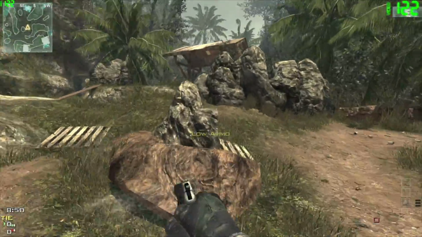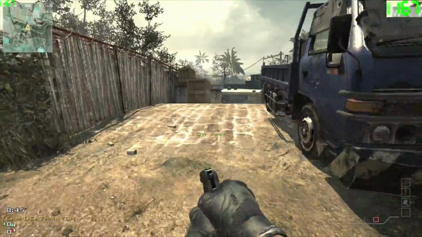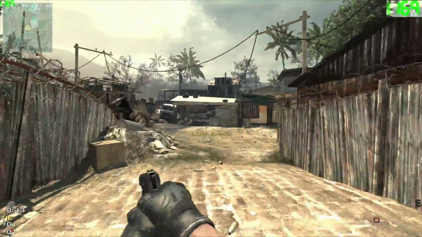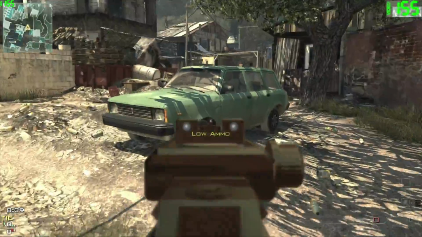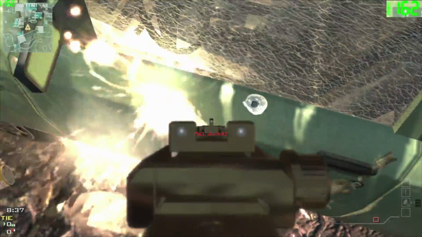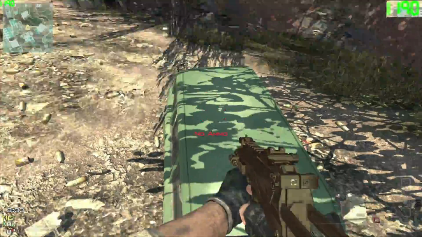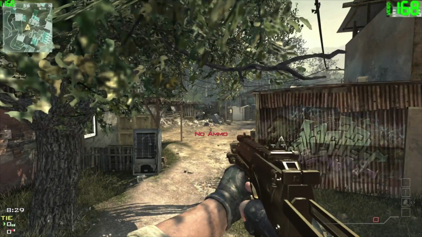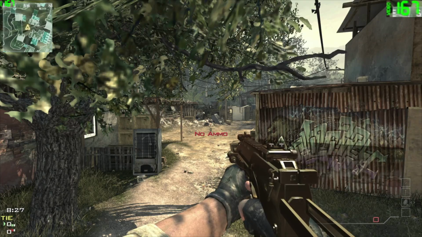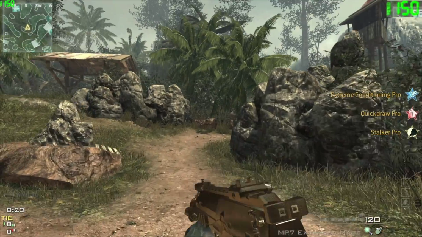But I thought this test would be better than me just running Fraps and showing you graphs, because I don't really like that whole min-max thing. You can see here what frame rate it gets as I run around, as I blow things up, as I shoot things. So I think that's a more accurate test than what a lot of people tend to do. Hopefully you do enjoy this. It just jumped to 250 right there. That's kind of insane.